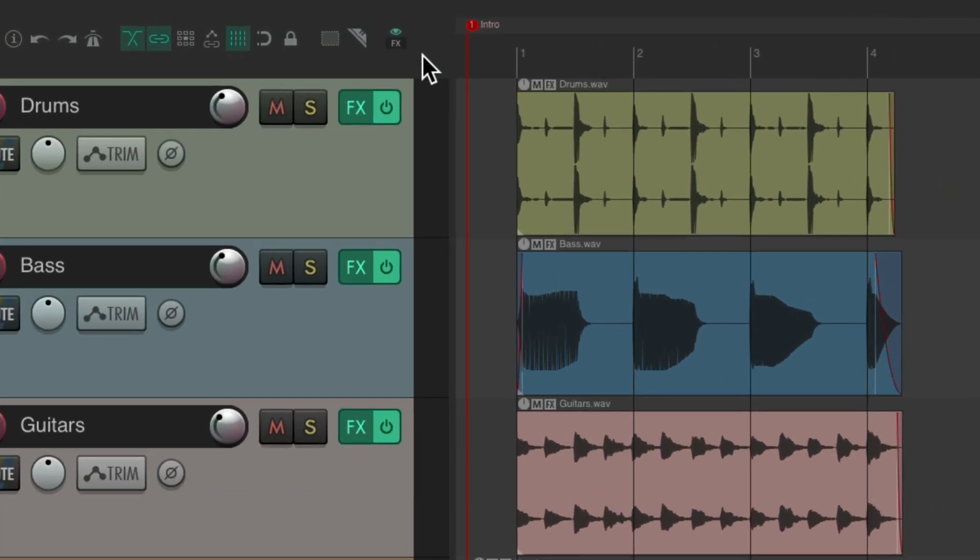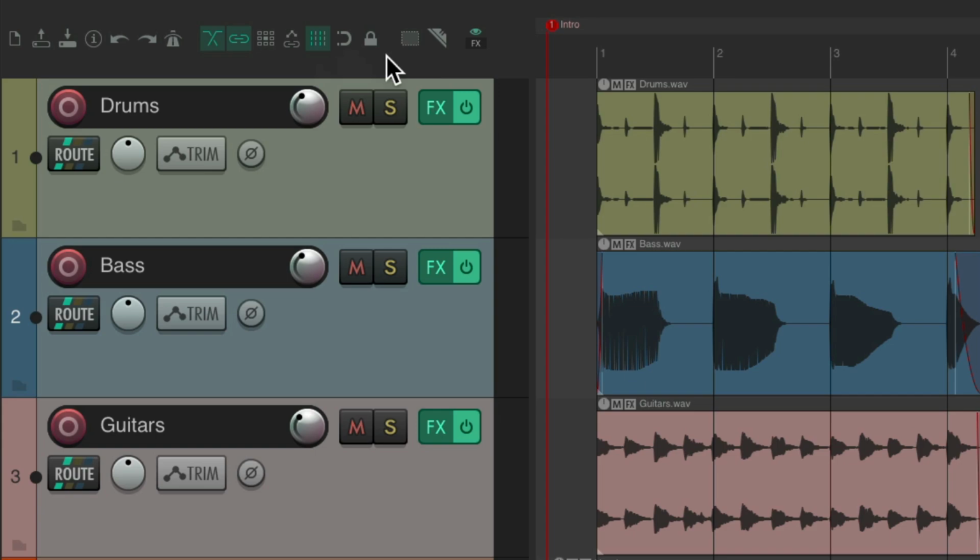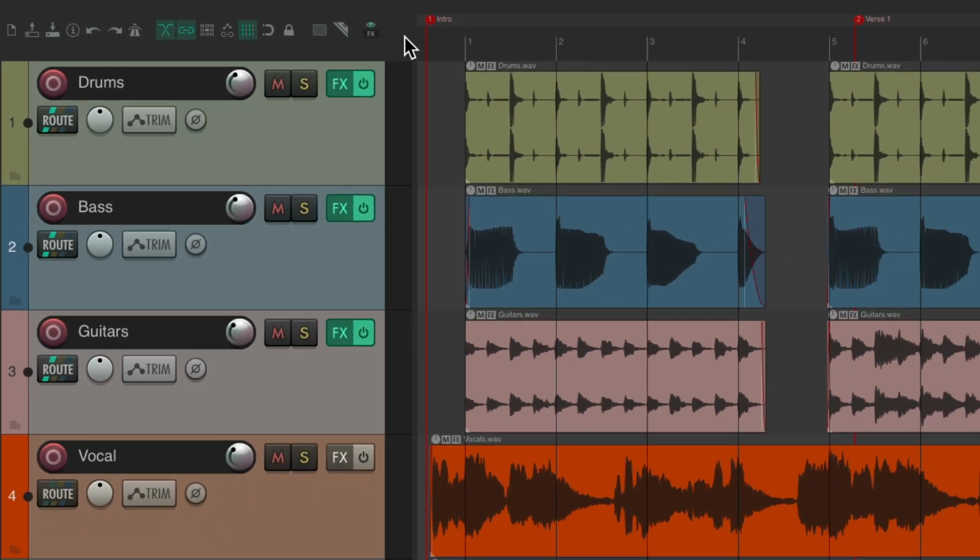But let's say we don't like this button. We want to create a custom one, and luckily we could do that with Reaper. And of course, we could do that for any of these buttons or any action we add to our toolbar. But let's do it for this. Now we're going to need an image to use, which you could find on the internet, but we could also just use the images in Reaper.